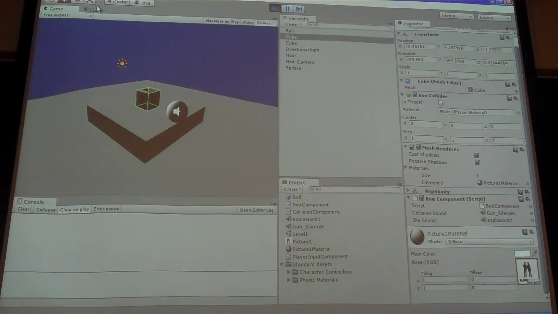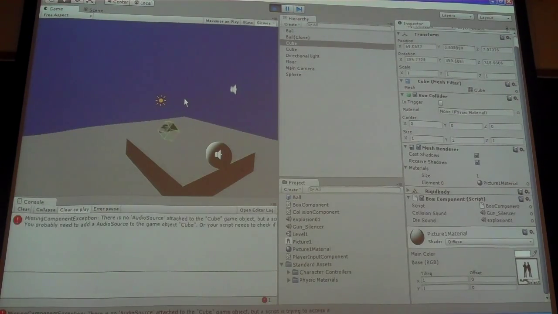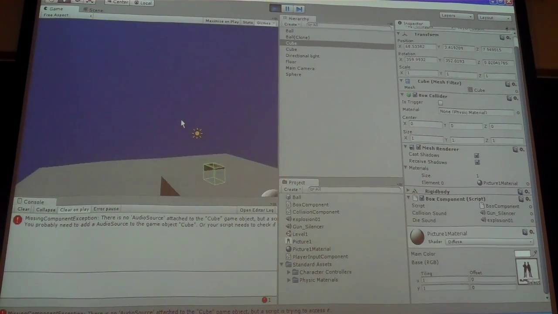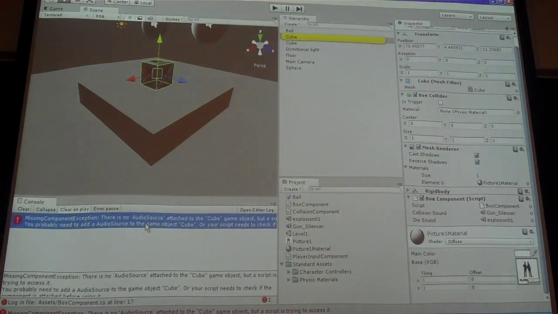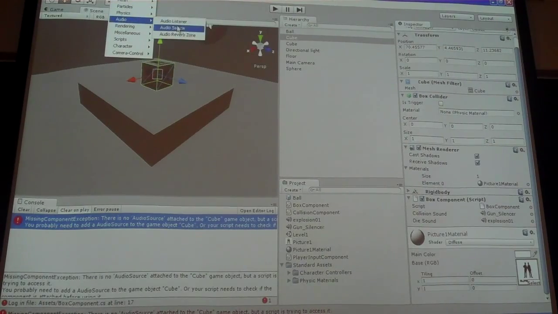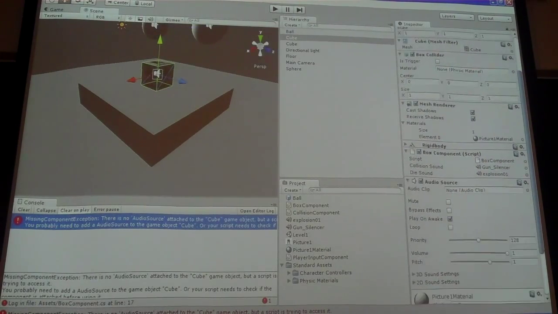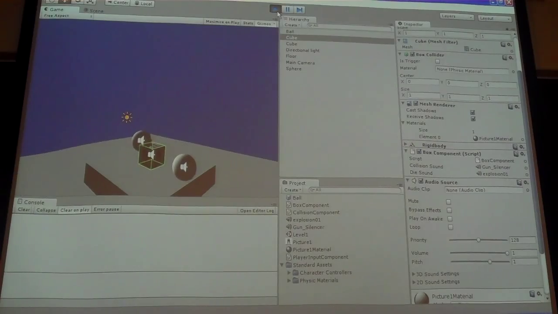And then there's no audio source attached to it. So as you see, it's trying to play that other audio clip. So if we go in here, components, audio source. We've got an audio source. Let's try this again. There we go. We've got audio.